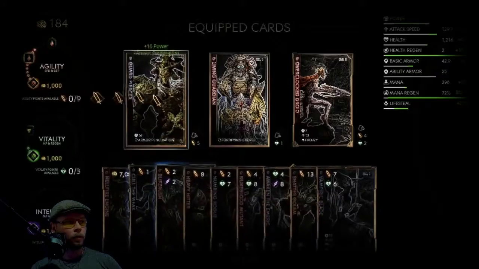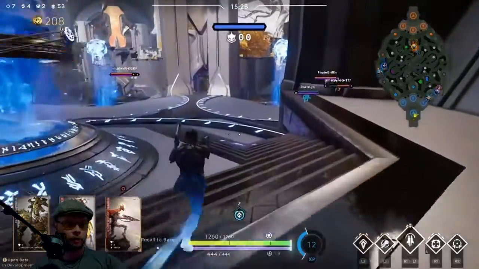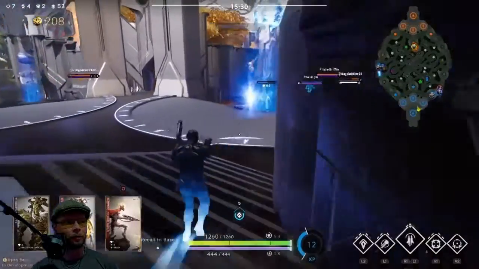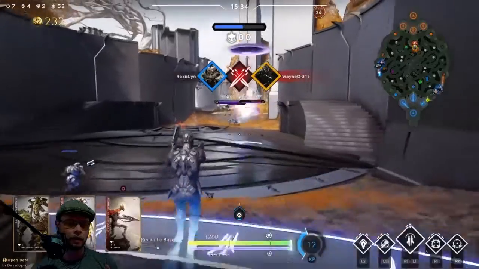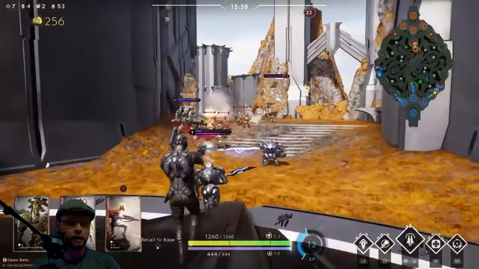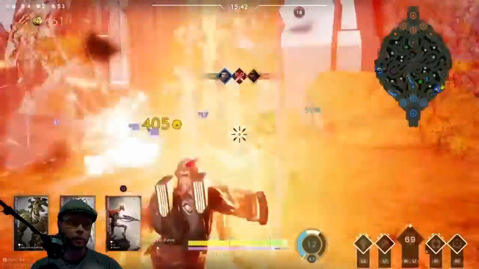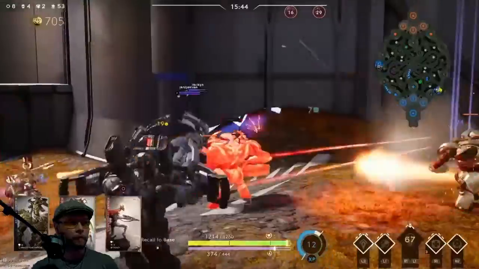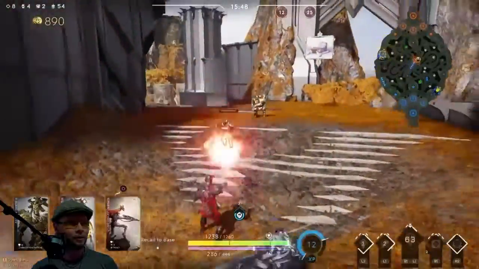So I had 4, sold back the one that I had, and that gave me 5. Now I have 5. So we're going to run back out, and that card that I just purchased makes my basic attacks penetrate if somebody has armor against it. So I can do stuff like that and just demolish him. So here we go, y'all.